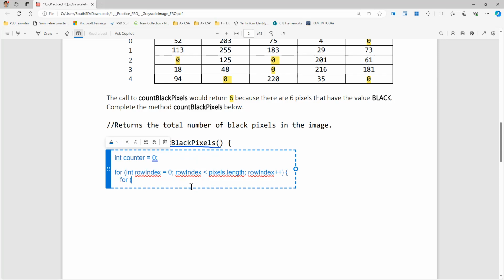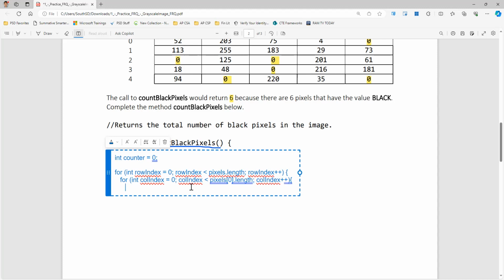And then I'm going to do another inner for loop, right? This time I'm going to do the column index. Of course, you can write COL or whatever floats your boat. But here's the main thing: when you get to the part where you're going to run this to the end of the column, you need to put a bracket 0 here. That denotes that we're resetting and starting from column 0 and referring to that column dot length. And then we're going to do column index plus plus.